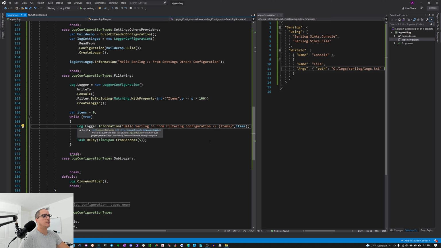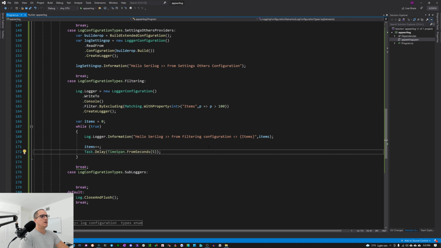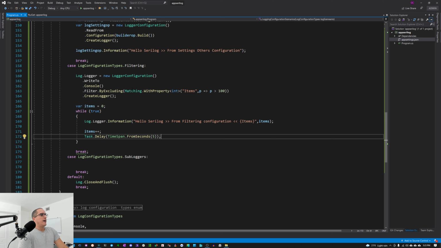What I'm doing here right now, let me close this because we're not going to need it anymore. I'm writing to the console that we already specified, and we're going to filter all the logs where the items are greater than 100.